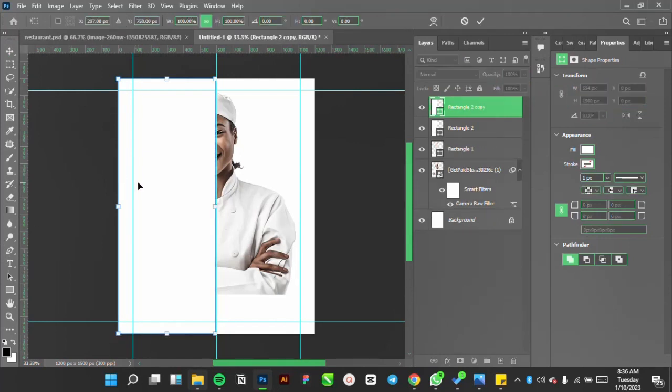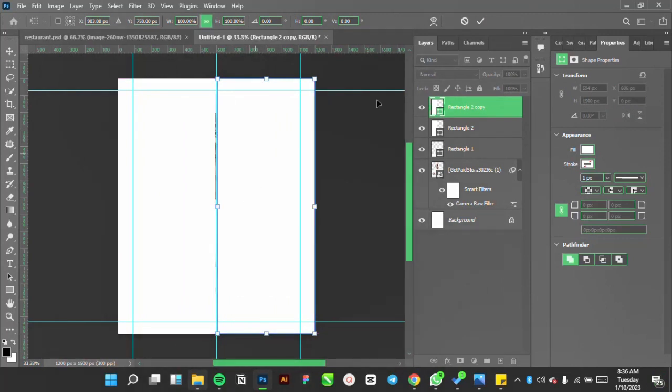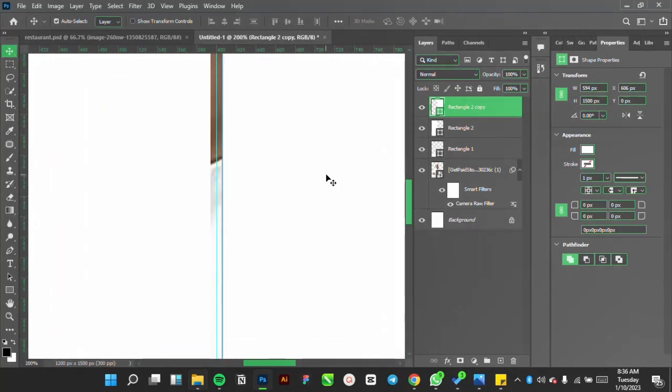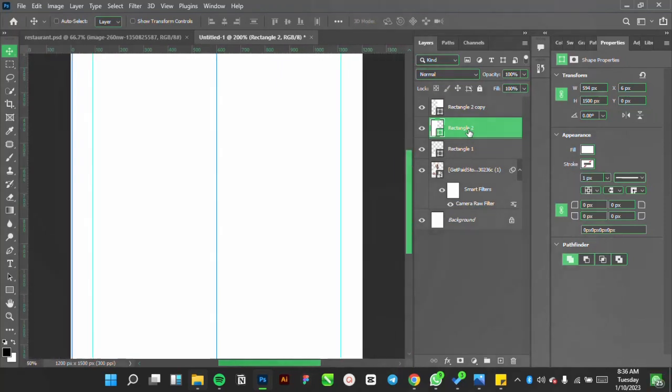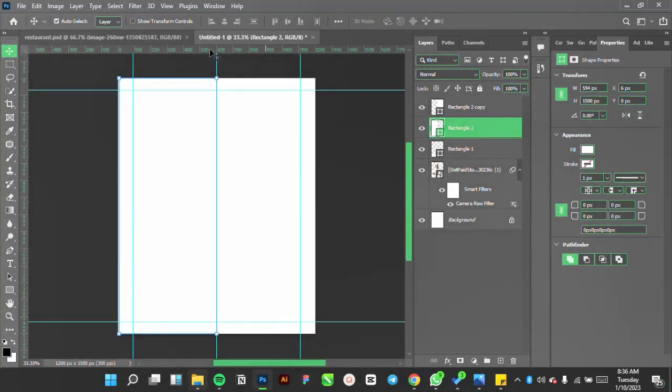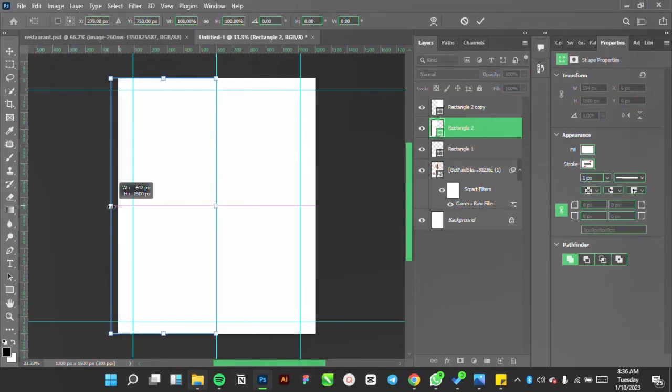Take it to the other side. Okay. And this one. Right. So now we have the rectangle in the middle. So let's push this by this side.